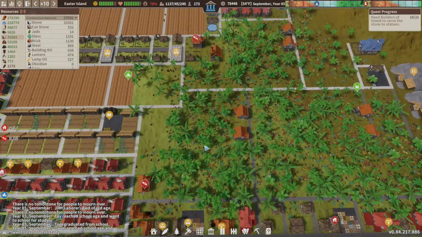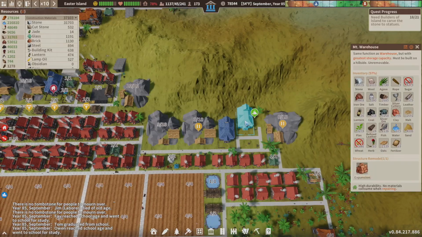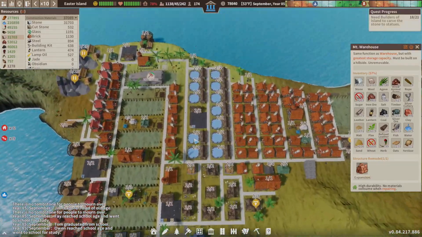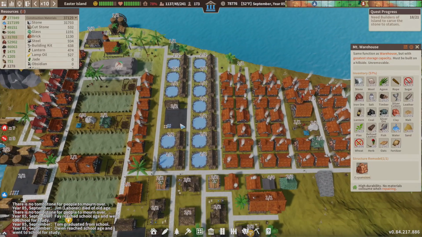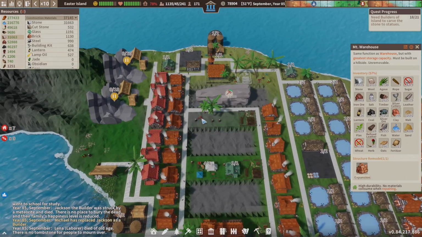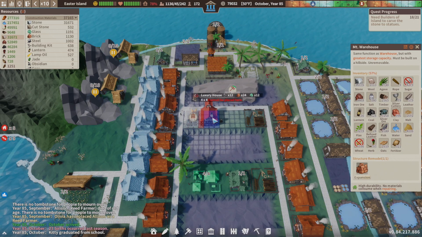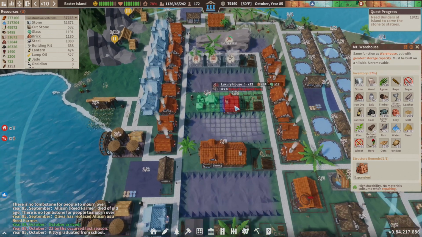Oh, and on this map, you definitely want to make sure you put in some mountain storage, because when you have such little space to work with, you really don't want to be tying it up with too much storage, because of where houses could be going. Just like right here, I could actually get a couple more houses over here. I think I will. You can never have enough houses. There we go.